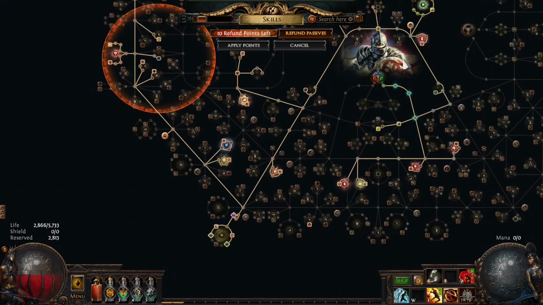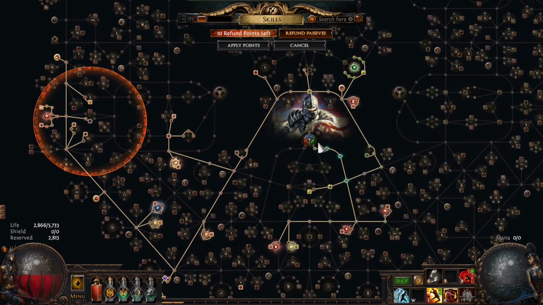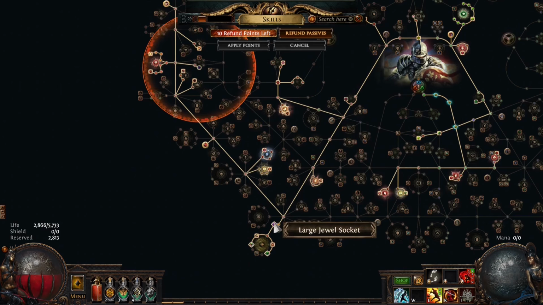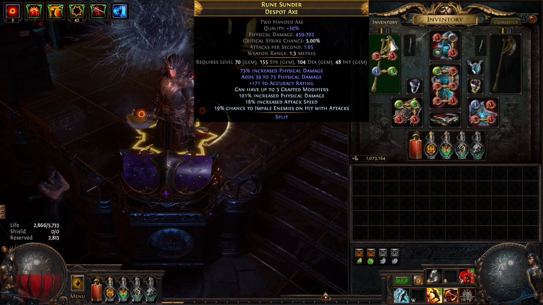In terms of our passive skill tree, we have a couple of changes. We are now pathing through the right side of the tree, and we have a bunch of new jewels in the build, like Immutable Force, we have a Cluster Jewel, and we have a Timeless Jewel, Lethal Pride, over here. Alright, I'll talk about that when we get to the passive section of the build update. Let's start with the axe.